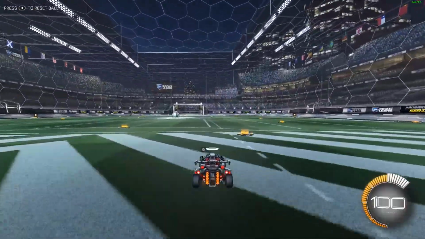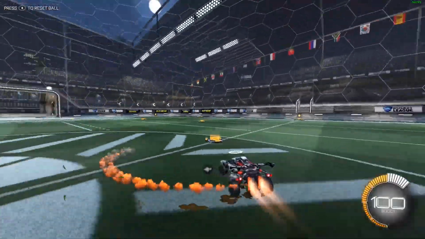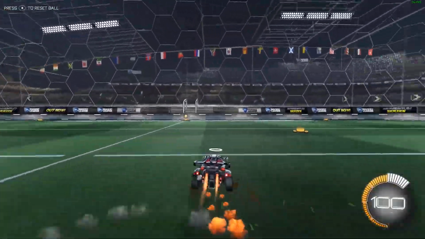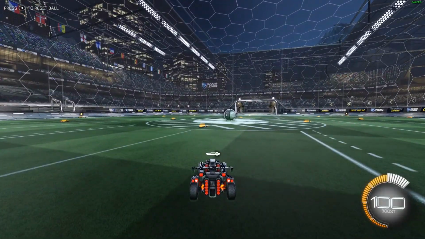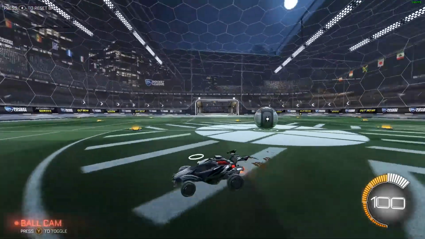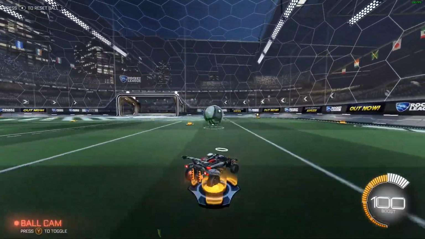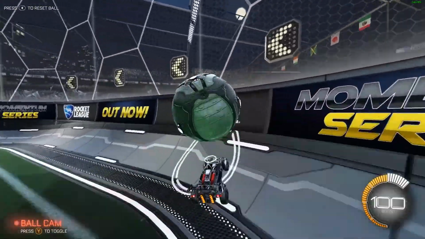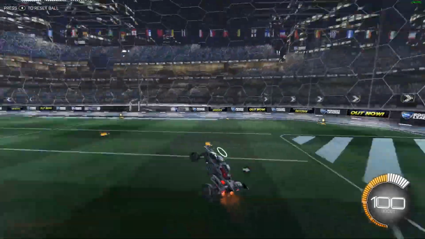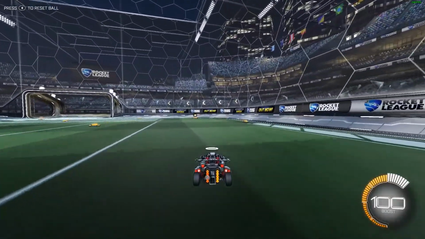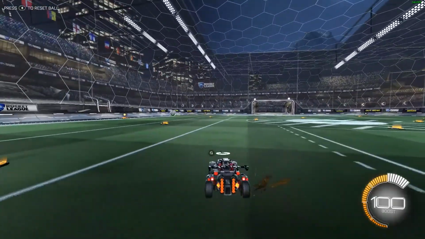So I can boost, I can accelerate, and I can drift all at the same time. And it's really easy to do with that button set. So give it a go, see what you think. I think if you're using default, it's best to change it to that earlier on. I know it's going to take some time to get used to. It probably took me about 3 days, to be honest. It didn't actually take me too long. But like I say, I did change one button and then months down the line ended up changing the boost button. But again, select what buttons are best for you, but that's just my recommendation.